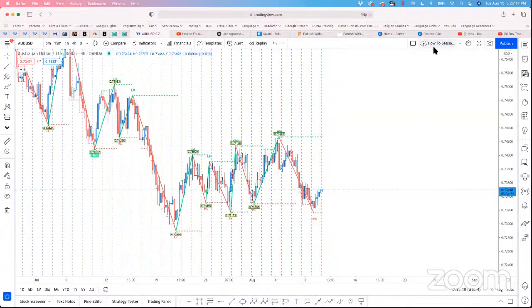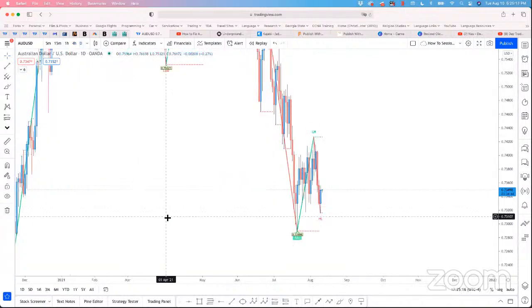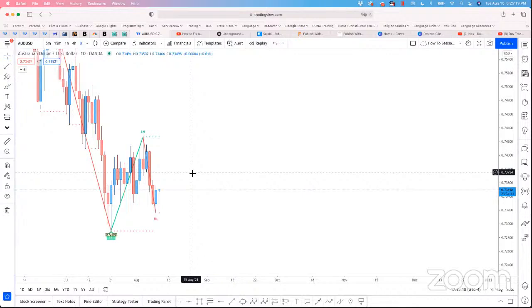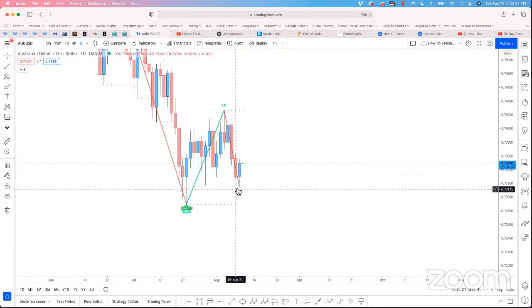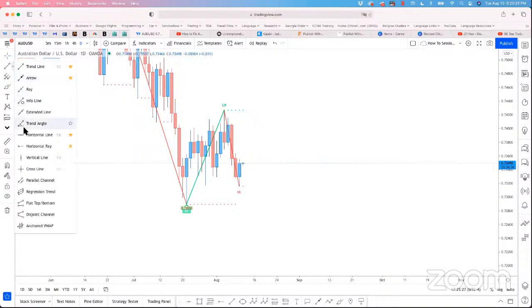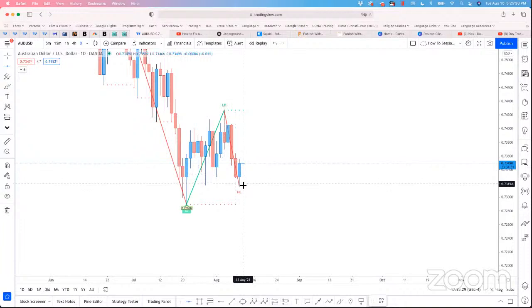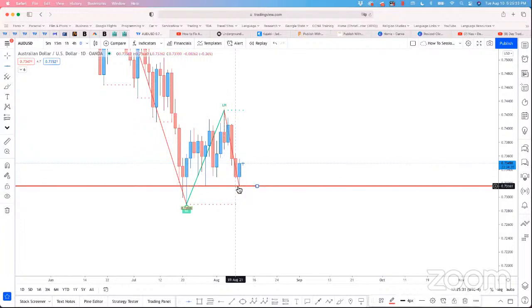And what you want to do is you're going to start from the daily chart, and you're going to find every time you see higher high, higher low, right? And you're going to take the horizontal line and you're going to put a mark right there. You don't have to add this one, but if you want to, you can.